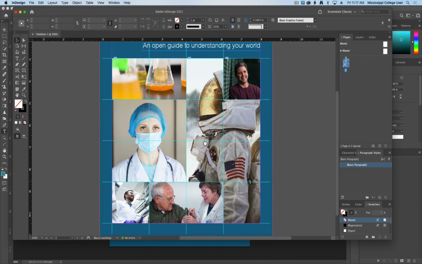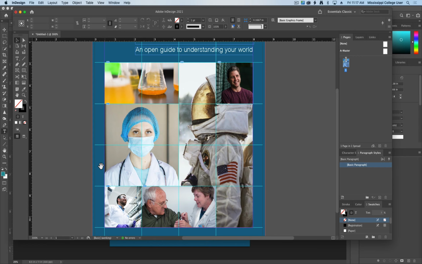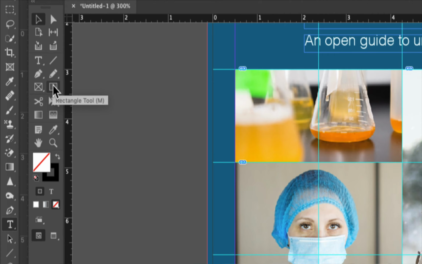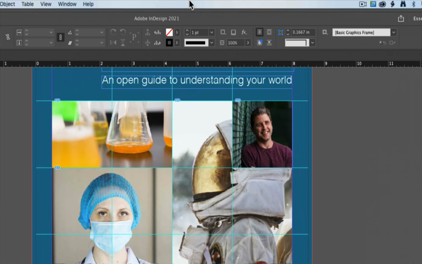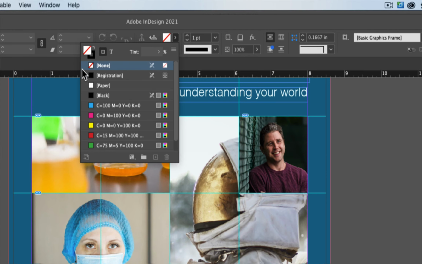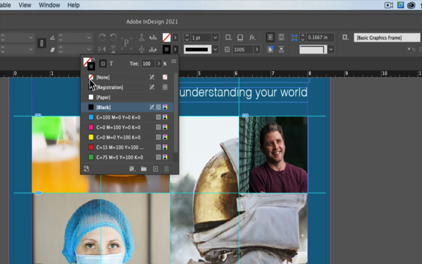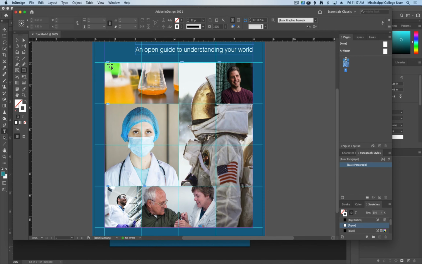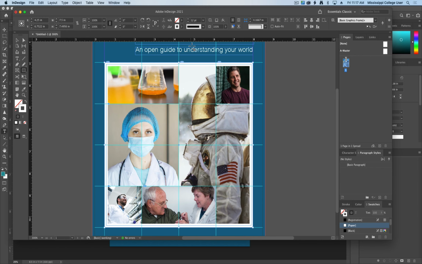Now with all of the photographs established, let's make a white border around everything and inside the grid. With that one, we'll go over to our toolbox and select the regular rectangle frame tool. Go up to our tool options at the top, set your fill color to be none, but set your stroke color to be paper. In addition, I'll increase the size of the width to be 12 point, and then all I have to do is to drag a rectangle inside of this area. In this case, you can see that 12 points is a lot larger than what we did on Photoshop, so I need to readjust the size of this. Let's bring it down just a bit more.